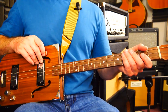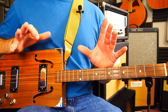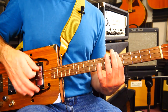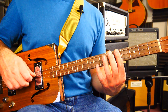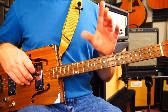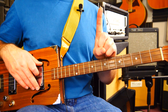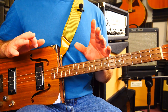Now, to be honest, I would say if you've not been playing for so long, that is the main bulk of the song. There's a chorus I'll go over in a minute, which is dead easy, just two chords, G fret 5. So in this current tuning, we're in D, A, D. Fret 5 is a G. Fret 7 is an A. But that happens a couple of times. But there's also a bridge in the middle, which happens just once. Sounds great, but if you've not been playing for that long, you might find it a little bit funny.